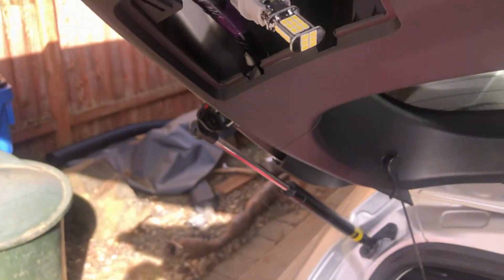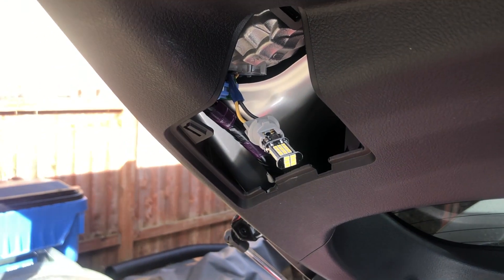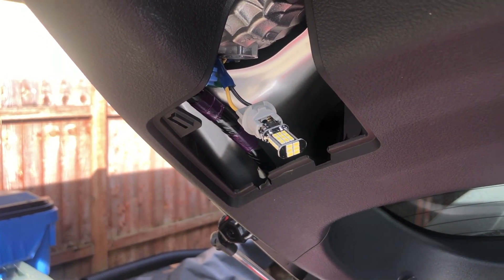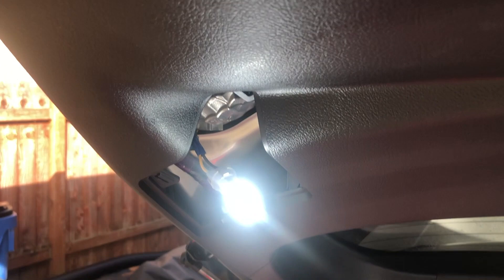Now LEDs normally — you want to check and make sure they work, and if not you want to take them out and rotate them 180 degrees. So you're going to put the key in, put it in reverse, and see if this is golden. And as you can see, we have success.